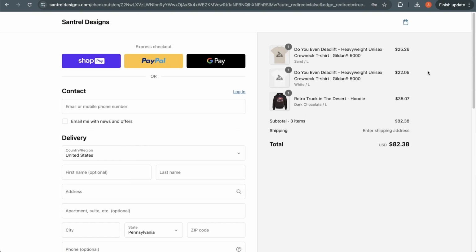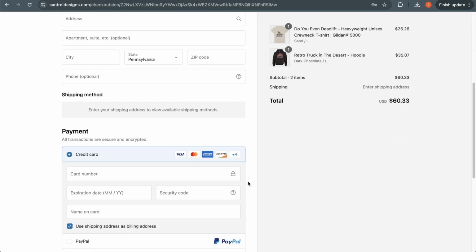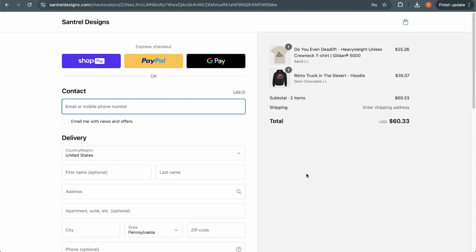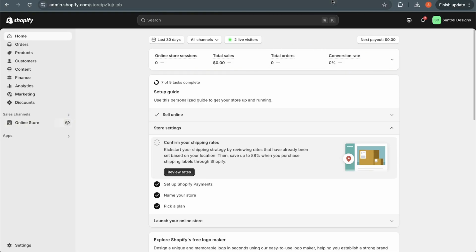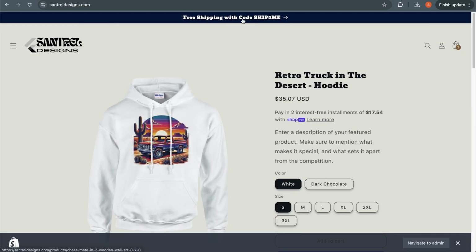So I think it's time we make a sample order and see how this is actually set up. Oh, there is one thing I forgot to mention here. One thing that I would like to add, which is over in the Shopify settings. I think it's really beneficial to have some type of coupon. So we added one at the top. And remember the banner? Let's go back to our banner here. It says free shipping with code SHIP2ME, right? But we never actually configured that.